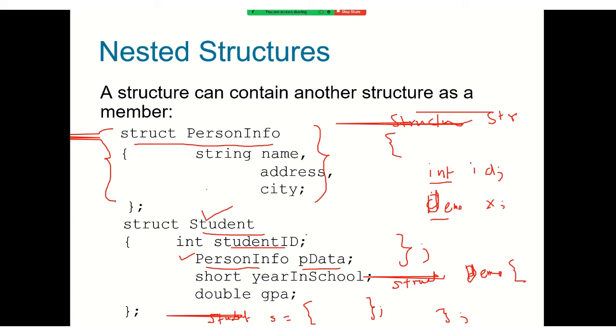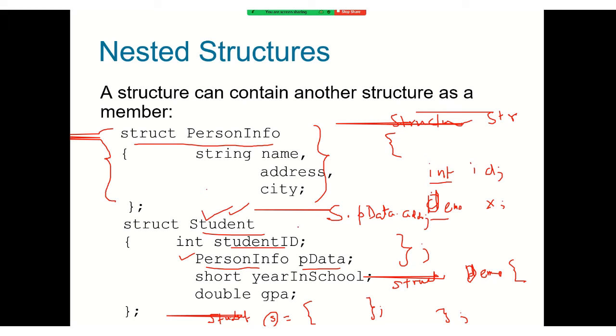Now I want to know the address of the student. How do you access that? You can do it in a very simple way. You have s as the variable. So all you can do is s dot p data. This is a structure, then dot address.